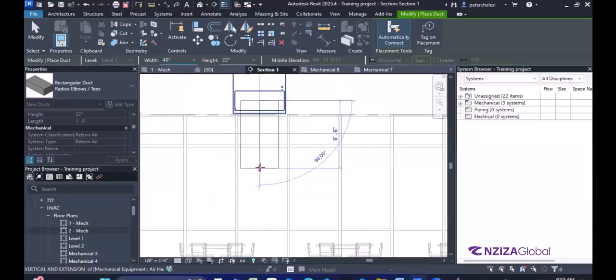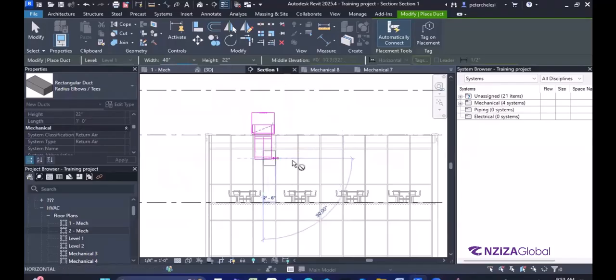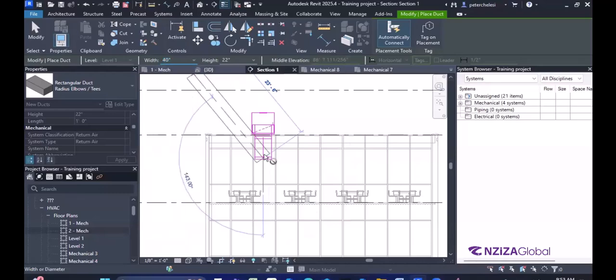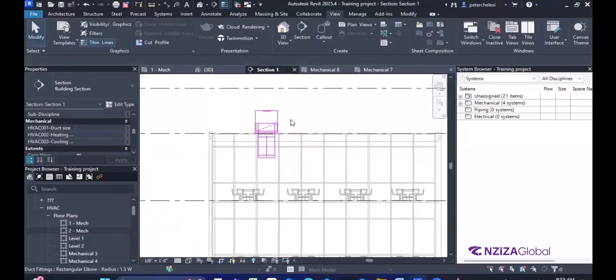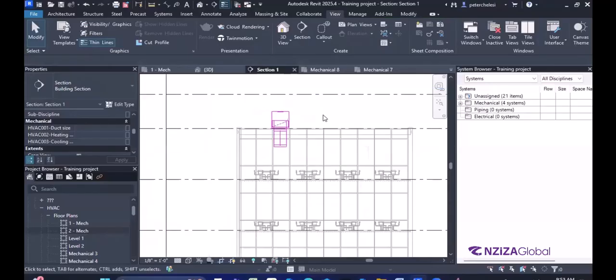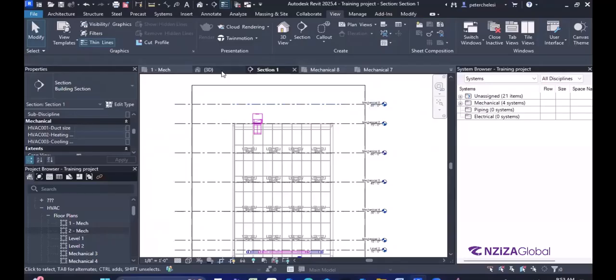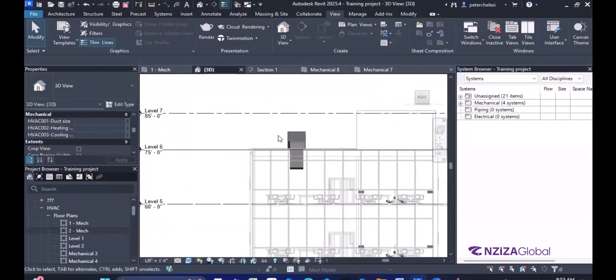After that, you draw the duct. So let's go to 3D view and see how it looks.